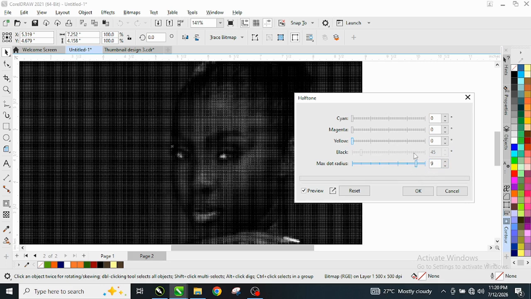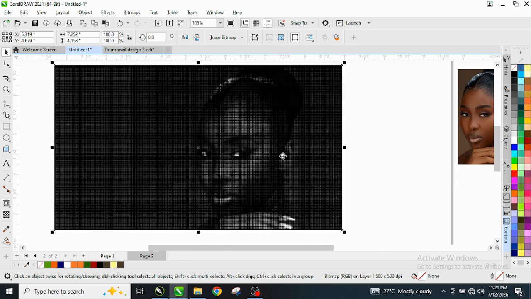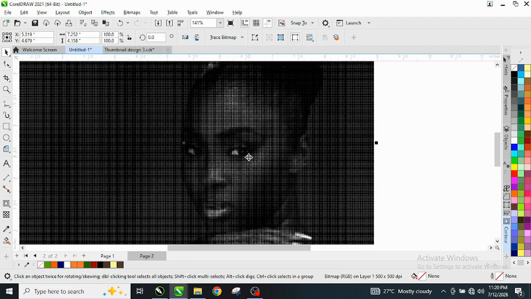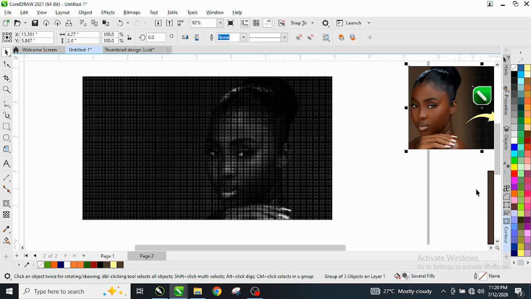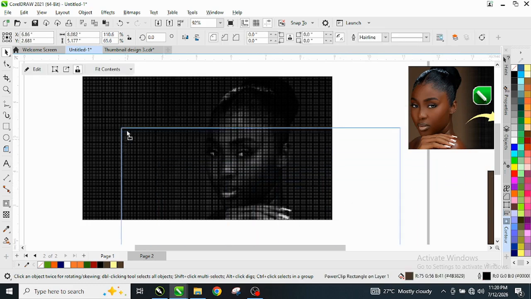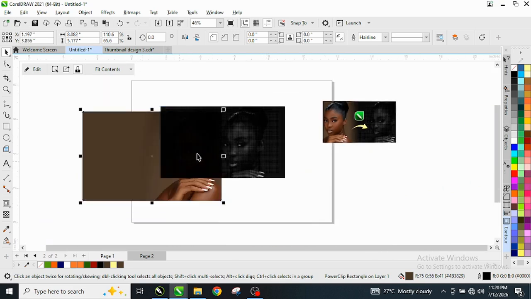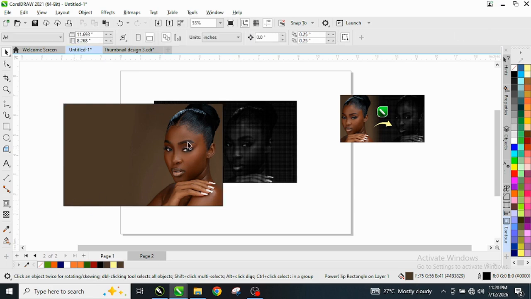So this is actually what we mean by the halftone effect. You can now click on OK if you're okay with this, but I'm going to leave it at 7. So 7 is fine by me. I'm just going to click on OK. As you can see, you were able to turn the picture to halftone. If you look closely, this picture has been turned to halftone. This is the real picture, like I told you, and this is what we turned the picture into. So this is what we finally achieve at the end of the day.